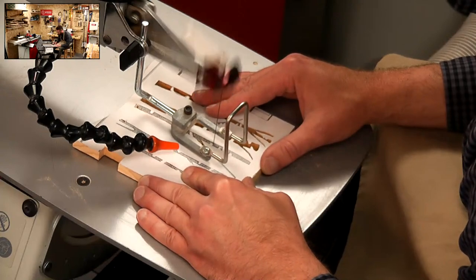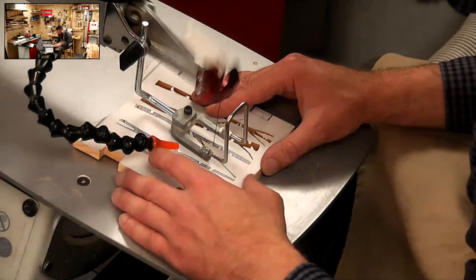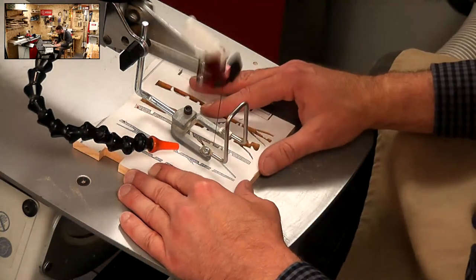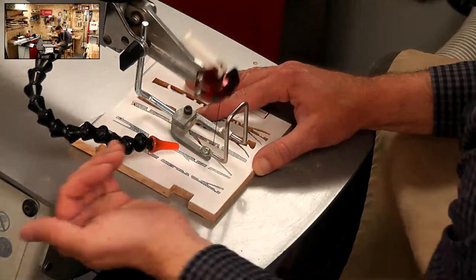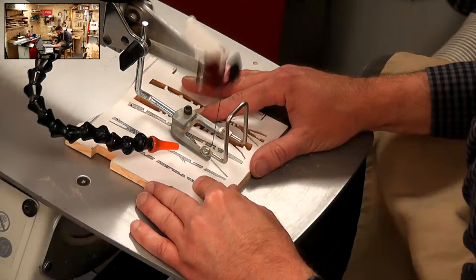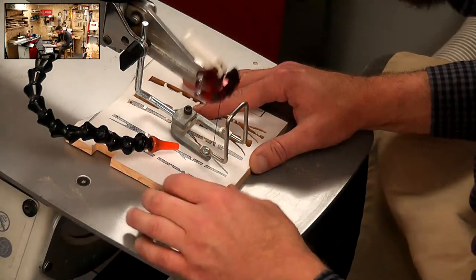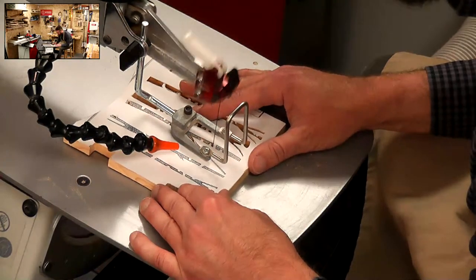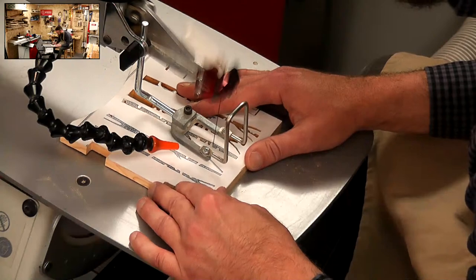Get a little bit more control. So when I'm coming up to something like this, I'll lessen the feed and allow the blade to kind of correct itself. When you're putting pressure on in a cut, the actual blade flexes. And then as you slow down, it's going to try and right itself, and it'll carry on moving. And then that's when you start overshooting things and losing a little bit of control.